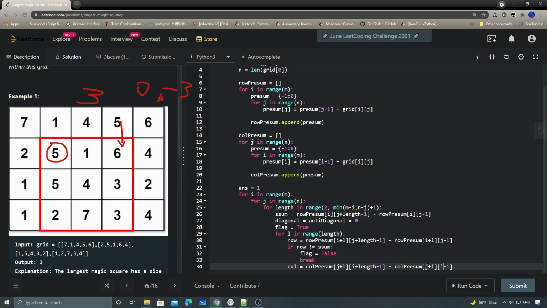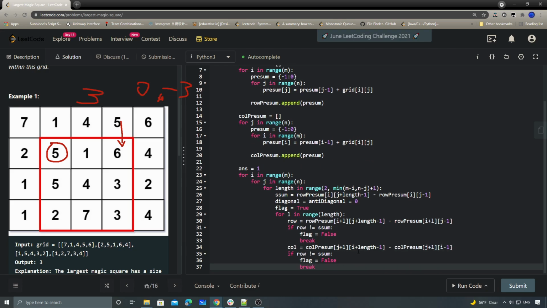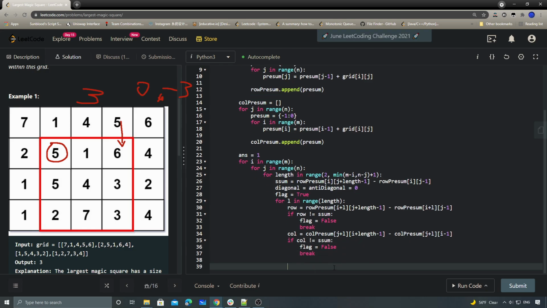So it's basically in the reversed way. And then I can also copy and paste this one for the column.